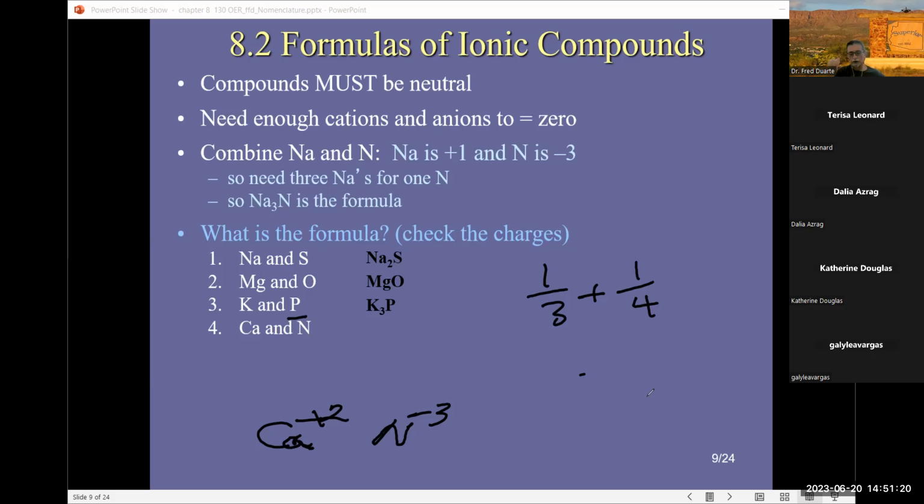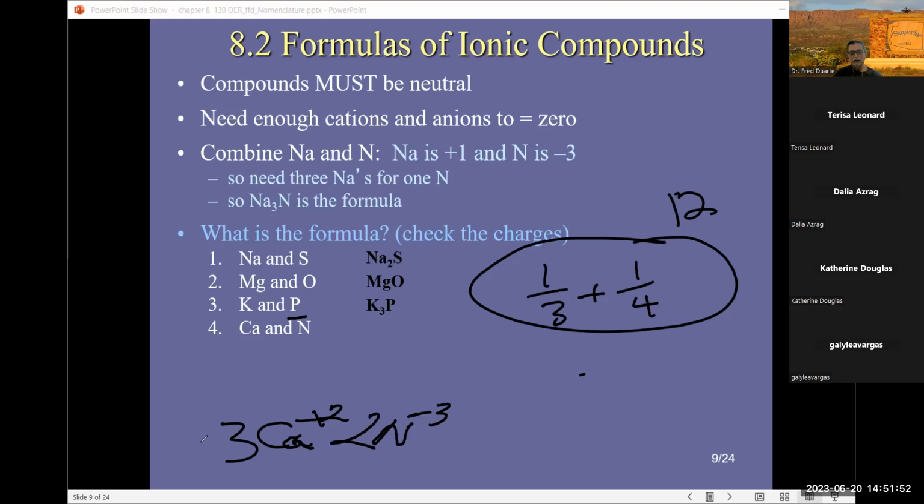12. You got it. So our common number is over here. Our common factor is 12. So I change the 1/3 to 12 and the 1/4 to 12. Same technique over here. I got two dissimilar numbers, so I need to find a common factor on both sides. What would be the common number between the 2 and the 3? 6. You got it. So I need to add enough. I would need 3 +2s and 2 -3s. So here now I got 3 +2s, that's a +6, and 2 -3s, that's a -6, and that equals 0.